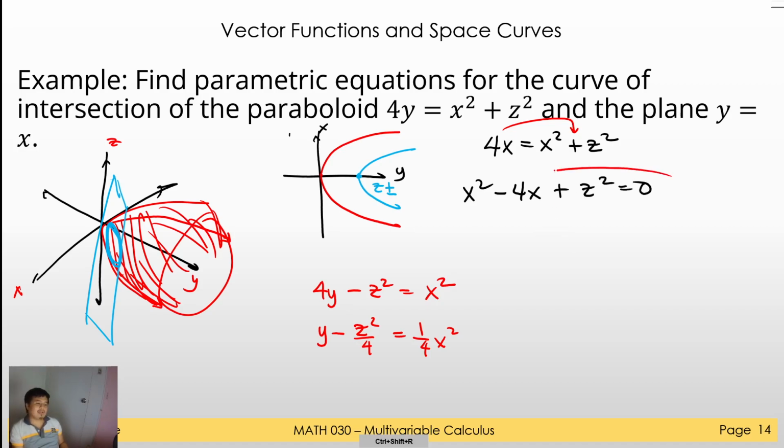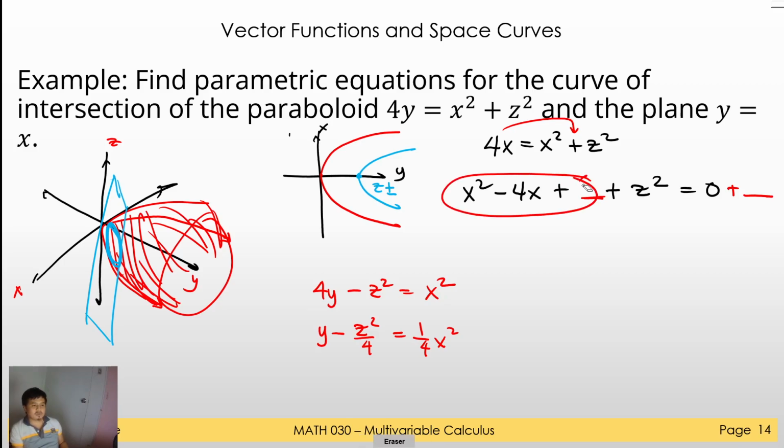As you can see, we can form here a circle. So we can do the completing the square. We have plus z squared is equal to 0. We can add something here, and we can add also something to the other side, to make this a complete square. So to make this a complete square, we can add 4 here and another 4 to the other side of the equation. Therefore, this will be x minus 2 squared plus z squared is equal to 4. Therefore, we can see here that we have a circle.